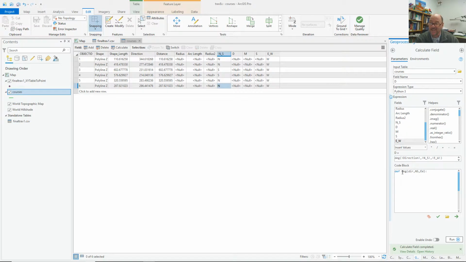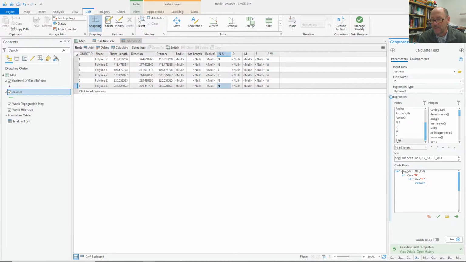So this next thing is it also needs an if statement to see if it's north or south, right? So if NS is equal to north, then what am I going to do? Well, I still need to check if it's east or west. So if it's north, embed the if statement in here: if EW double equals an E, let's try, then what am I going to do? At this point, I know it's northeast, then I can just return the direction.